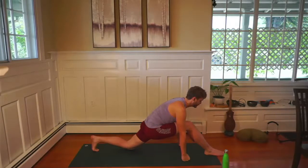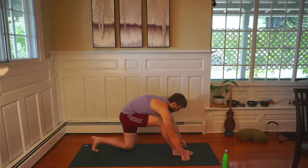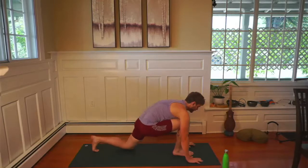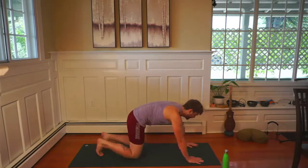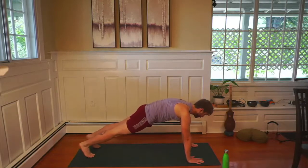All right, let's go back to tabletop. So we're sliding this right foot back, just nice and slow, no rush here. Okay, and we're gonna get back to tabletop. And then to plank, curl those toes under, extend the legs back and squeeze the thighs and the bum.